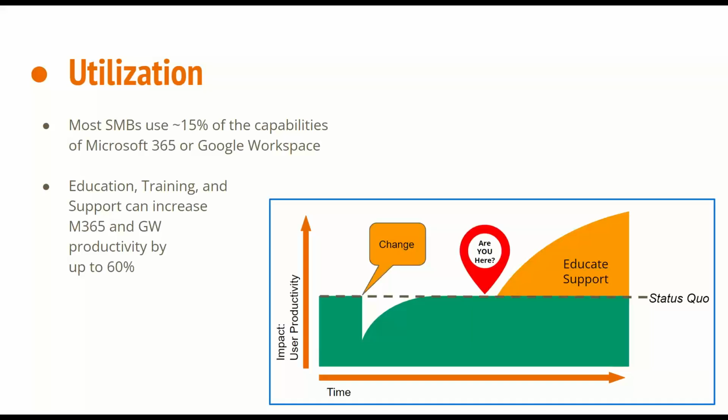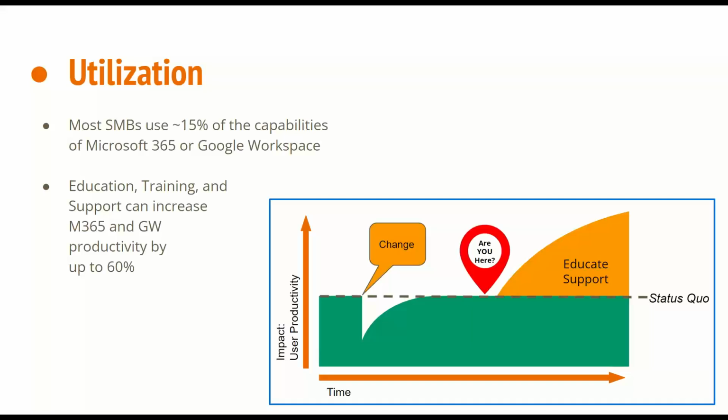You implement something, there's change, people's productivity drops while they learn how to do their jobs in that new environment. We saw that when people moved to Microsoft 365. We saw it when people moved to Google Workspace. There's change in workflows and behaviors and patterns in how you do it. Even things like sharing a document as opposed to attaching it to an email and sending it around is a behavior change and a workflow change that can take a while to adopt.